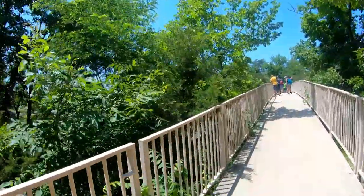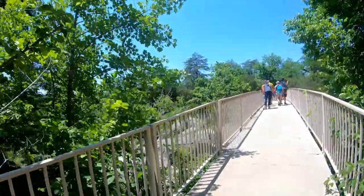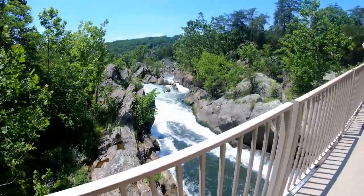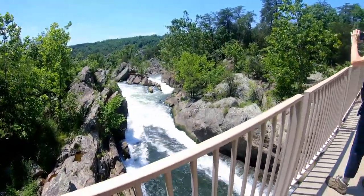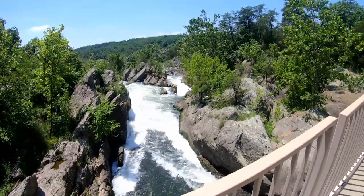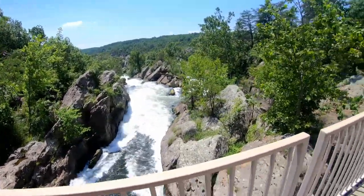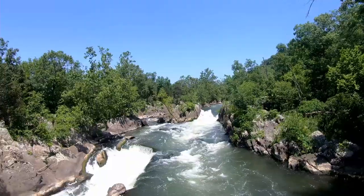Coming up on the Great Falls Overlook. Wow. Holy crap. It's quite impressive. This boardwalk takes you through a sensitive vegetation area and also takes you past a series of waterfalls on the way to Great Falls at the end. The stunning beauty here was completely unexpected, and I was taken by just how gorgeous this place was turning out to be.